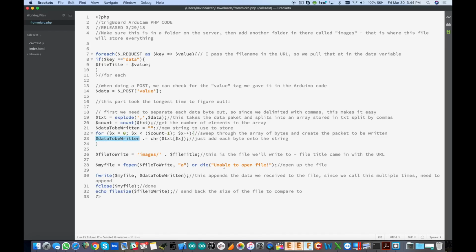Okay, so now we have the big string of bytes, and then file to write is going to be in the images folder, slash, and then the dot is an append to that, and the file title we got that came in up here as part of the URL, and that's the file. And again, if it's there, we're going to open it. If it's not, it's going to create it. Okay, and that's what is done right here. Fopen file to write, and we go ahead and just write that data right into it. Close the file out and then echo the file size of the file. So when you actually connect this to a USB to serial converter during the upload process from the ESP8266, you'll see the image file size increase as it goes through the upload. Okay, so that's all there is to it.